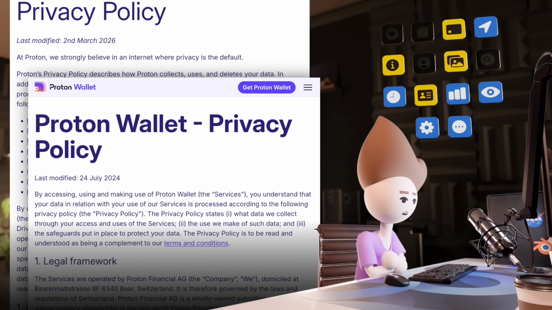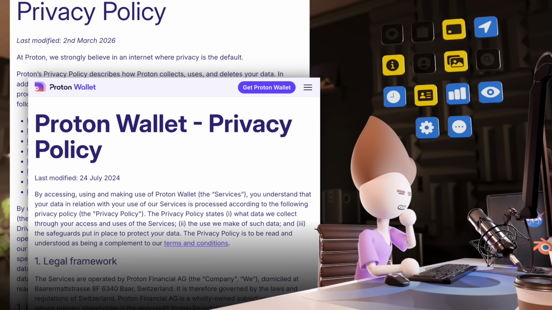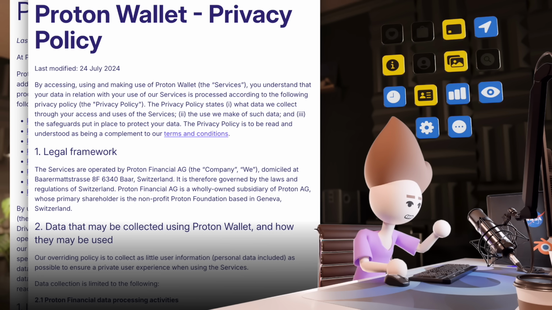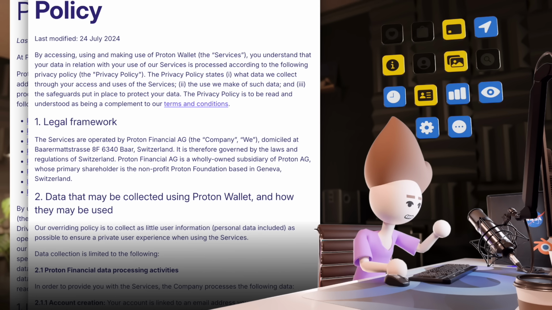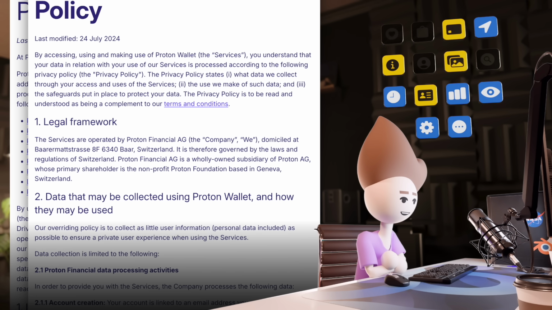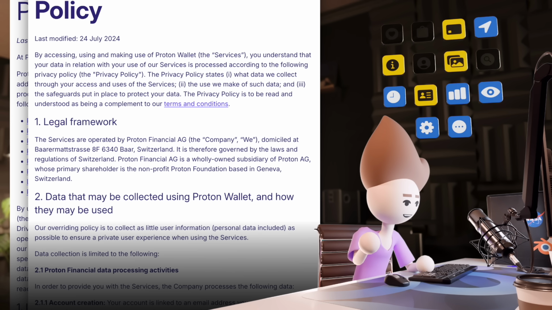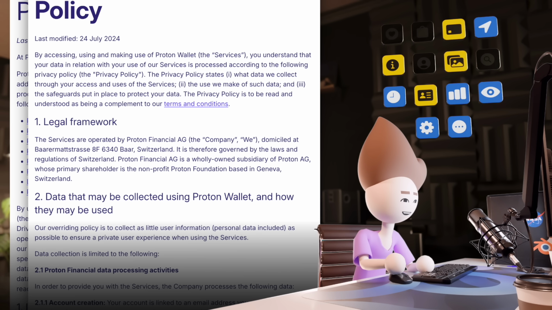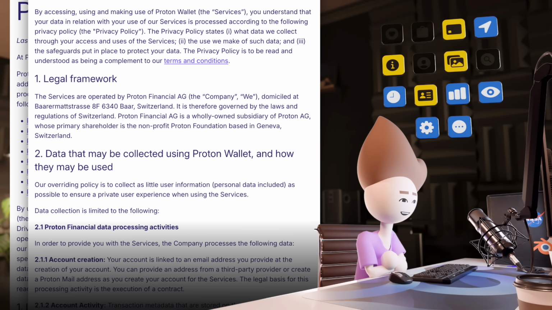Proton Wallet, privacy policy. Last modified July 24th, 2024. The first paragraph is the same as the first paragraph of the main policy, so we will skip this one. Section 1, legal framework. This one is also the same, except for this last sentence. Proton Financial AG is a wholly owned subsidiary of Proton AG, whose primary shareholder is the nonprofit Proton Foundation, based in Geneva, Switzerland. If you want to learn more about the nonprofit shenanigans here, check out the main channel video here. Section 2. Data that may be collected using Proton Wallet and how they may be used.